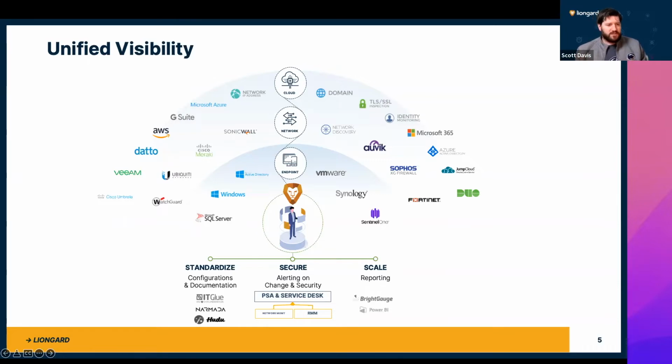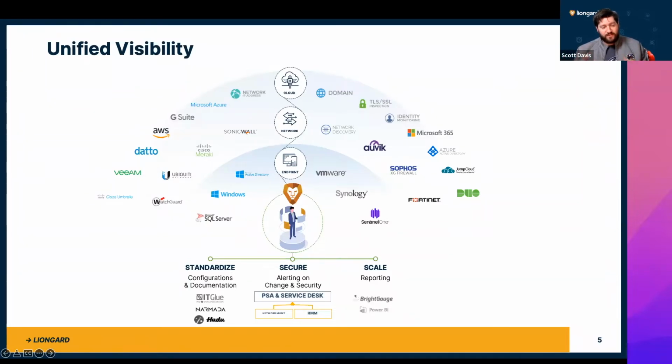It's a game-changing solution that brings all of your data into one place, inspecting all of the systems you use automatically every day. And that's what Liongard delivers, the ability for you as the MSP to standardize, secure, and scale with Liongard automation. With that one swoop, you can unify all these different systems. There's over 71 inspectors in the platform today. That's systems, portals, access, and alerting in one centralized location.